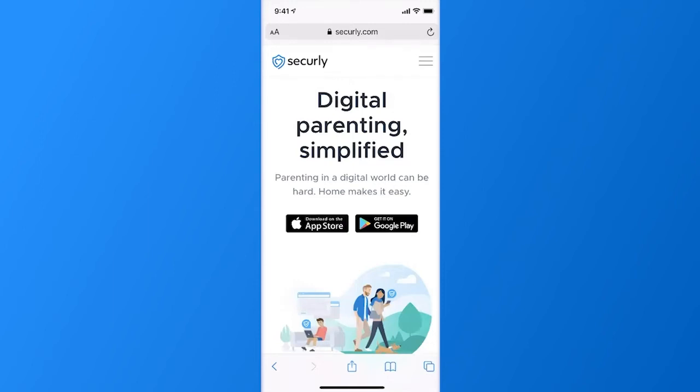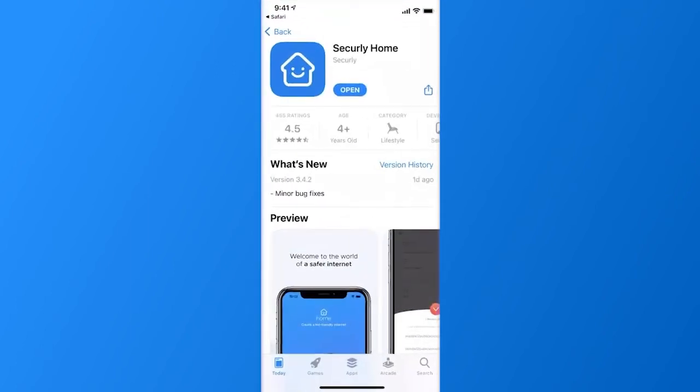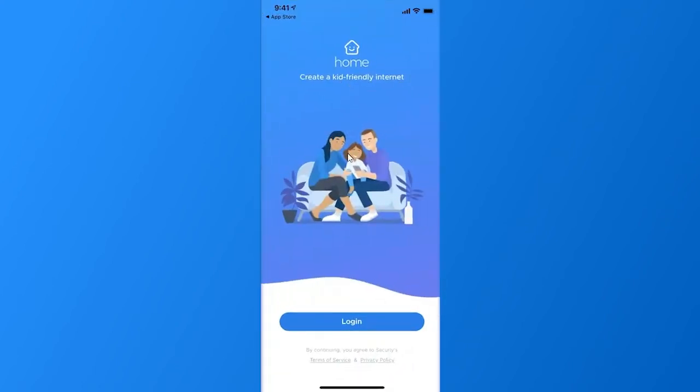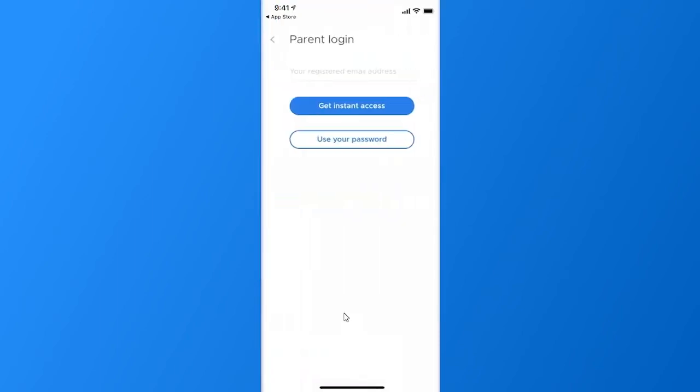The link in this email will take you directly to your respective app store. Once you install the app, you can open it and begin. So we will start by going to the App Store. And you'll see here I'm on the Securely homepage, and I have installed it. So I will go ahead and open that up, and it's going to take me to the home login screen. Down at the bottom, I will select Login.